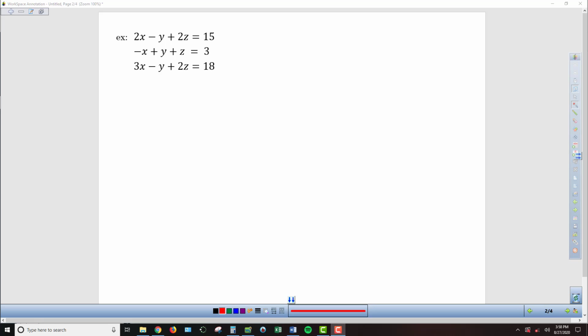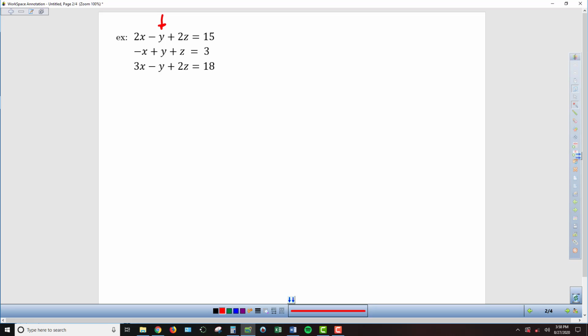And so, as I said, the first thing we've got to do is determine which variable is going to be the easiest one to eliminate twice. And I would make the case that y is that variable. If we look at the top two equations, we can just add those equations without having to multiply one of them or the other to get a match on the y's.